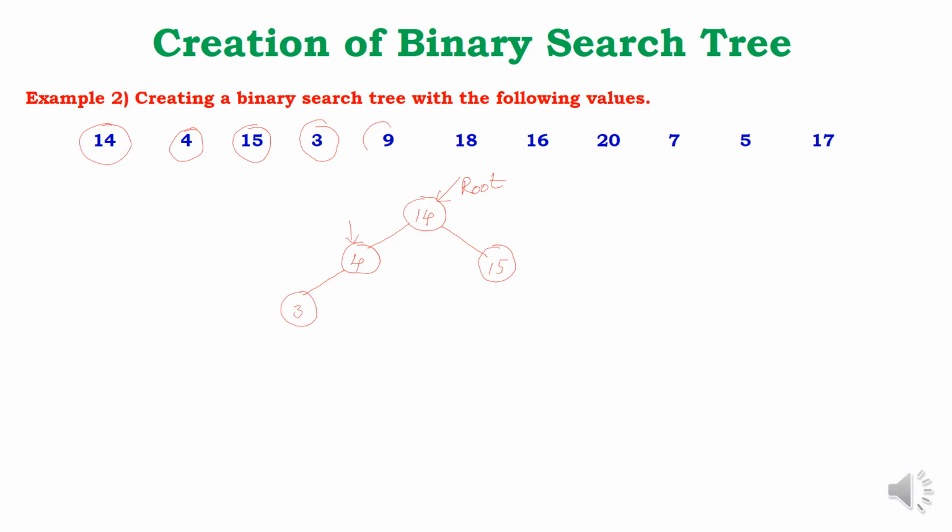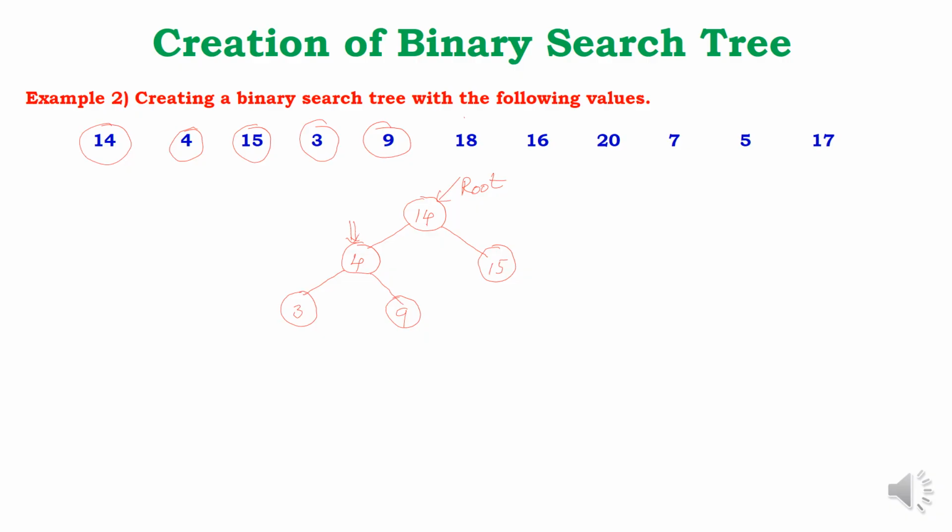Then try to add node 9. Again start comparing with the root node. Every time you want to add a new node, it has to be compared with the root node. Is 9 less than 14? Yes. It should come in the left subtree. Is left free? No, left is already filled with node 4. Go to the left node. Now the pointer is pointing to 4. Is 9 less than 4? No. Is 9 greater than 4? Yes. So it should come on the right side of 4. Is the right side of 4 empty? Yes. So you can add node 9 at the right of 4.